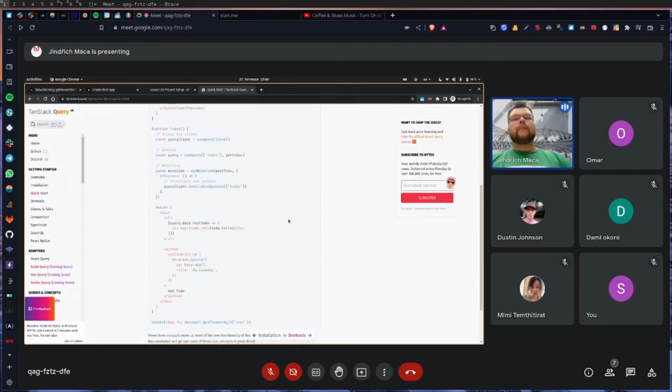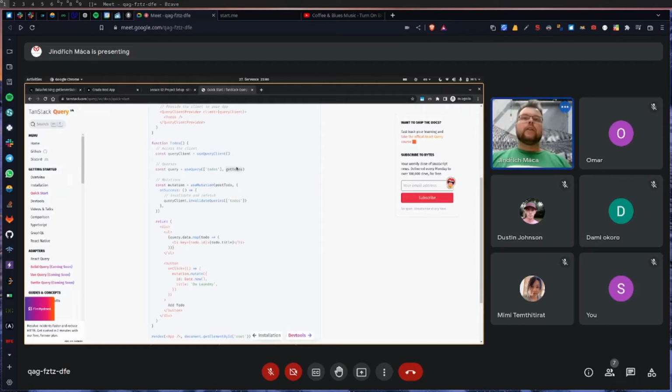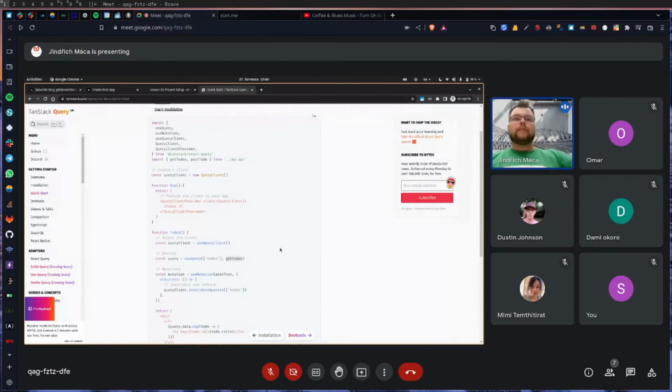And when you hit refresh, it will do the server side rendering again, but the data should already be there because you use the same method, like getTodos, for the server side render and client side render. And this method might be in some separate file, just calling the fetch API, and it's good.